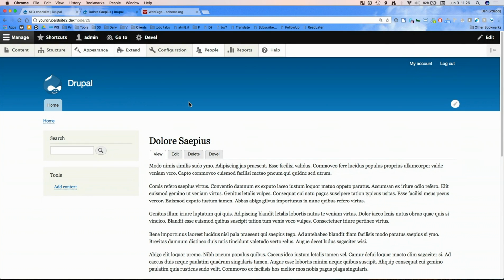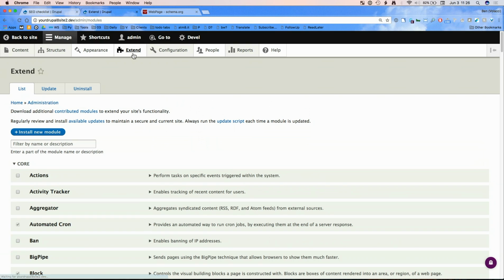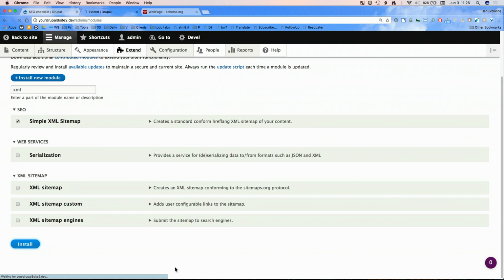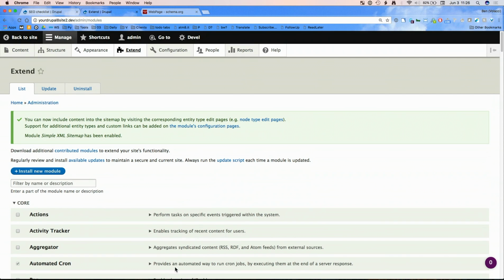XML Sitemap. I've had a lot of problems with it. How many of you are using the XML Sitemap on Drupal 8? Okay, cool. If I turn it on right now, it won't work. In fact, it may even crash the site. So what I want to do instead is install another sitemap module called the Simple XML Sitemap. It's another module that accomplishes the same thing, but it does it in a different way, and I think it's maintained a little better at this point.